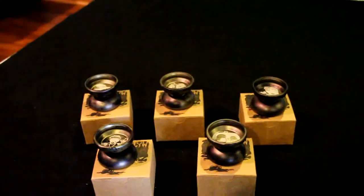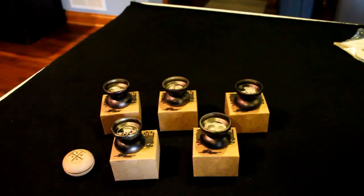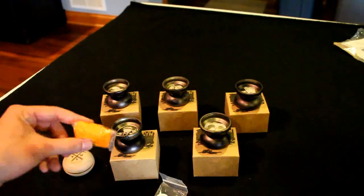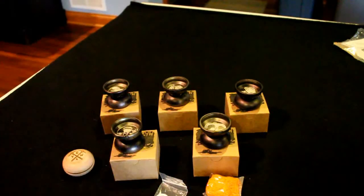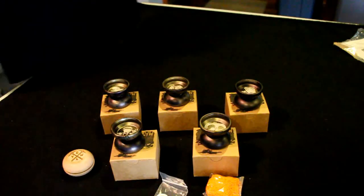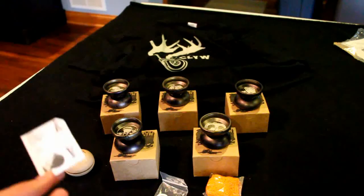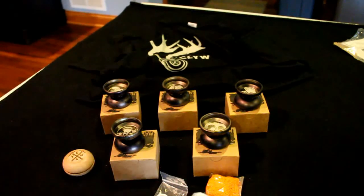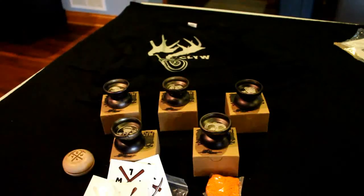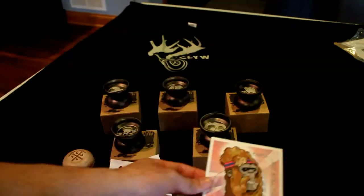Bringing the yoyos back out — I got the canvases, a wooden CLYW yoyo, some bearings and response pads. I'm not going to open those up. Some string — I don't know what kind it is, it's orange. A shirt, which is very neat. I kind of knew I was getting this because he asked me what size, so I got a large. That's a $15 deal. Some duck pads, which I don't know what those are — maybe that fits in the canvas, but I'm pretty sure it's just the regular snow tires. Some stickers. A kind of postcard and some artwork done by Jason Week.